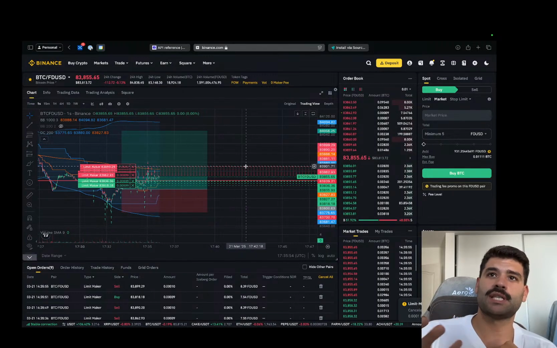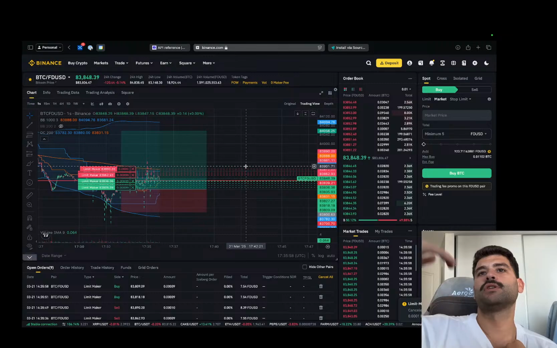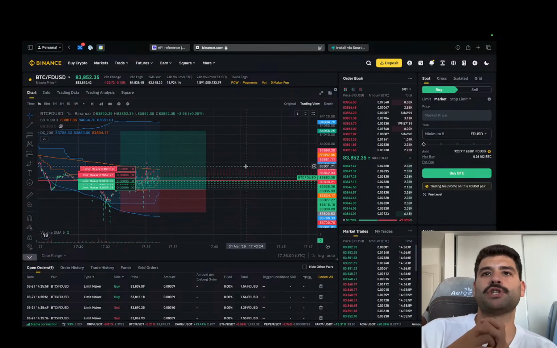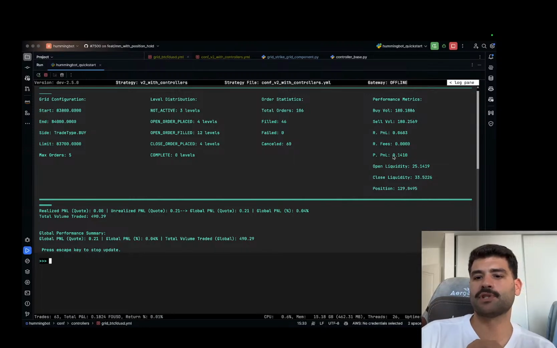It is amount that will be sold later on, but now it's part of my position. When that is sold, it will become realized PNL. So it has position PNL and realized PNL. And the realized fees are the fees we paid from the orders we already closed. As all the orders are limit maker, we didn't pay any fees.